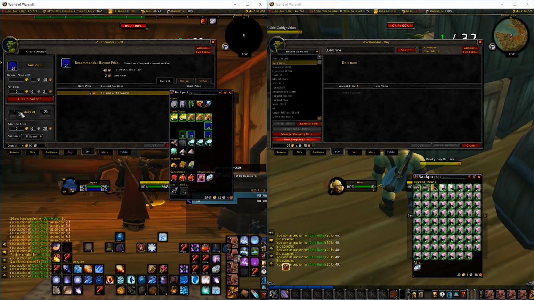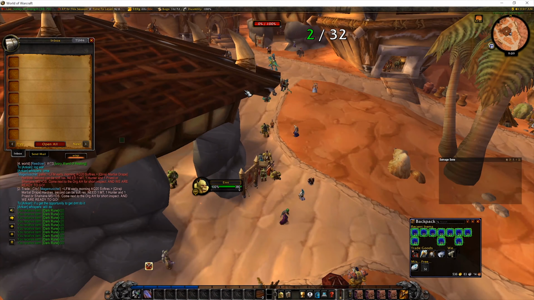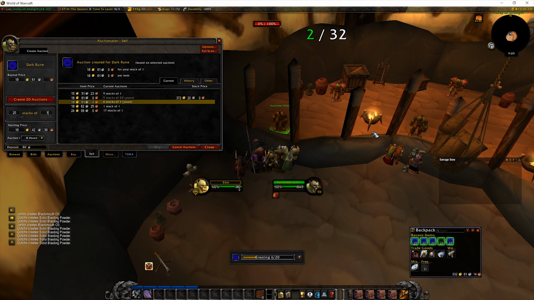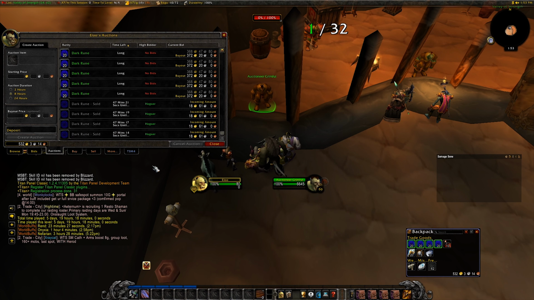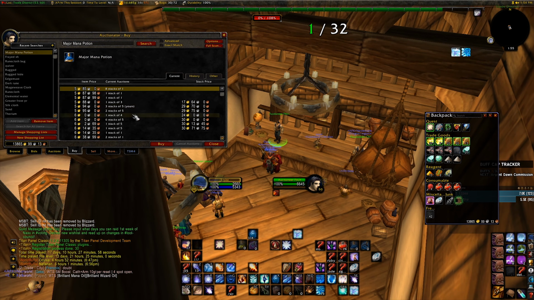Now that the items are on Horde side, send them to Orgrimmar character. When he receives them, it's time to cash in by putting them on the auction house. Once you sell enough items and establish capital, you can start investing in items that are cheaper on opposite faction.